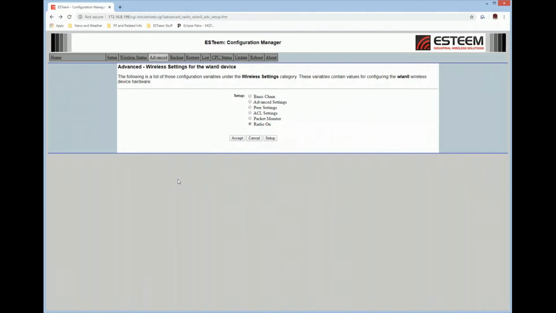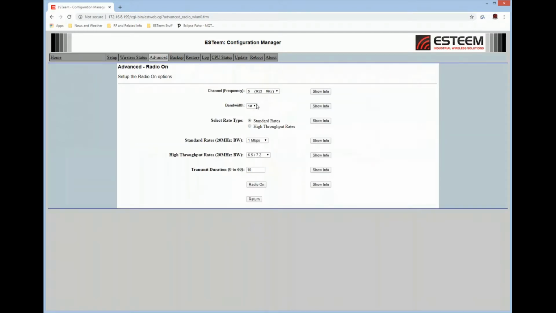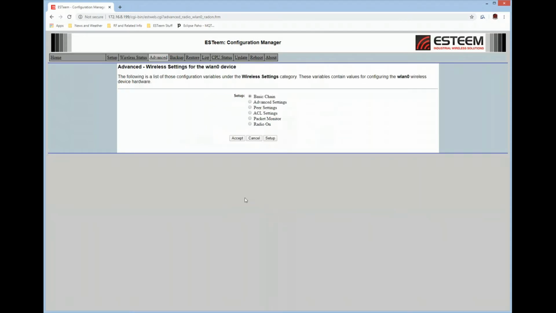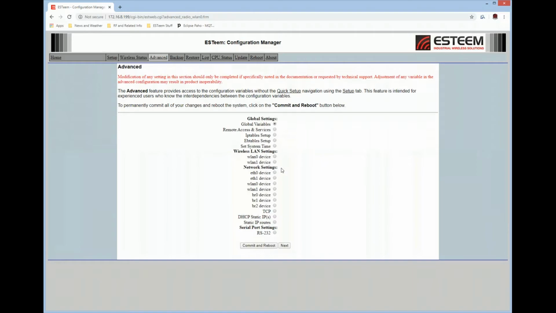So if we needed to check that, we simply go into the advanced, go to WLAN 0 settings, hit radio on, we go into setup, and from here, it will allow you to set up what bandwidth you want it to transmit on, for how long, what kind of duration, and then you can turn the radio on and it will transmit out and you can measure the forward reflected power. So a lot of the characteristics that we're going to cover when we get into the troubleshooting section of the radio and the advanced of it, this is where we're going to get in and take a look at in much greater detail. So everything that you see here is covered under WLAN 0. So if I hit cancel, we'll come back to the main menu.